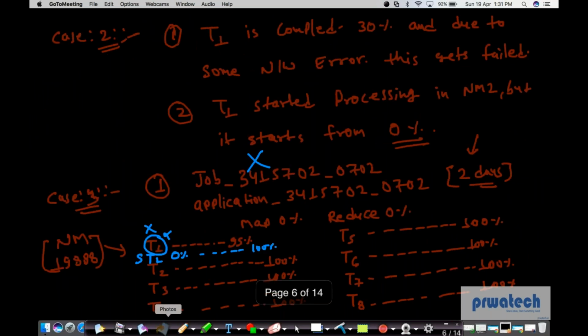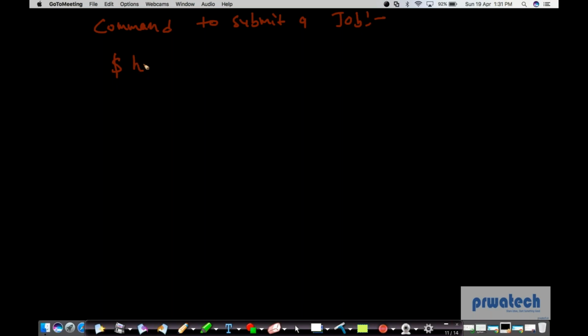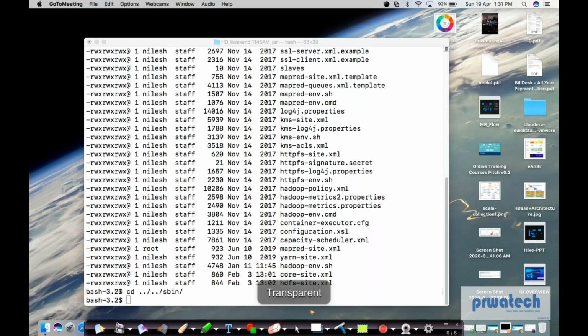When you submit a job, when you run this command, let me write it here. To submit a job, I'll rewrite it again because this is very important to understand. Hadoop jar. I'm running this from the client, right? So assume this as the master according to our previous scenario. Hadoop jar, and I will give the jar name.